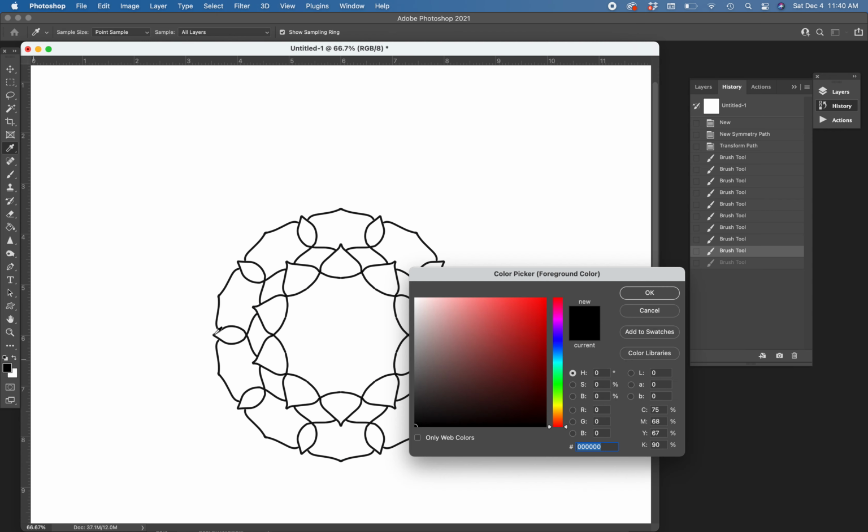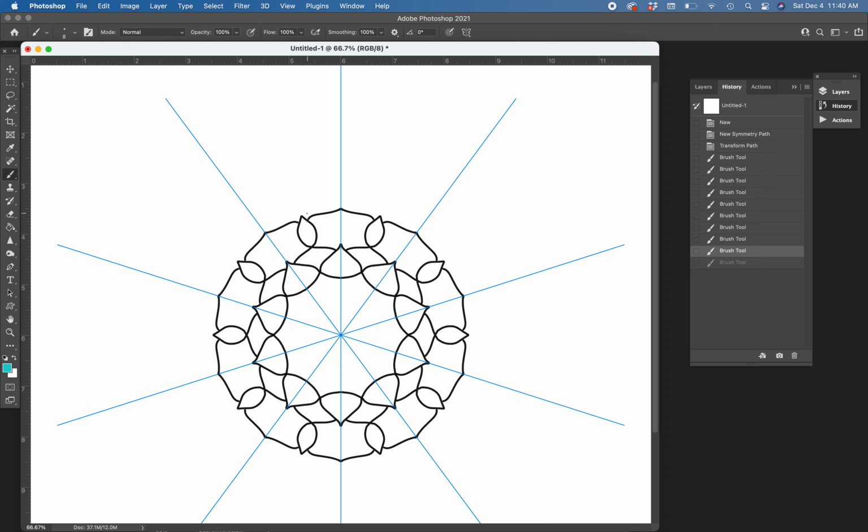And let's say you want to change the color for whatever reason and you want to start working in another color. I click on the black here, the top color, whichever that might be, and it will open this color picker, and then you can select a color and draw with another color.